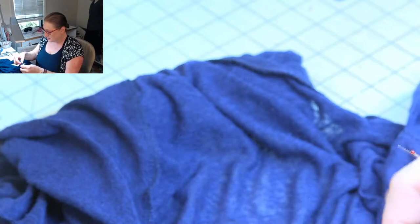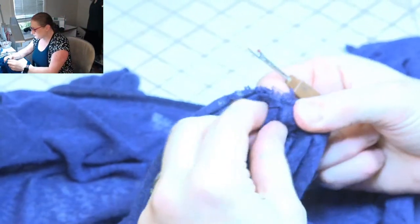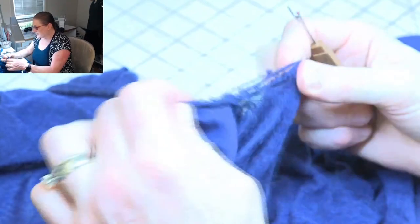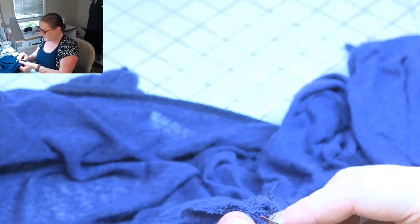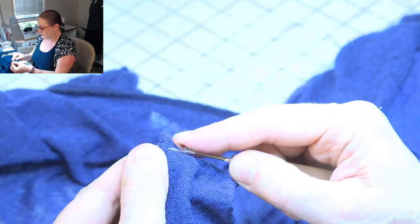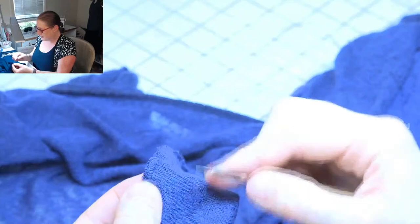Okay, so this little bit right here, I am not showing you what I'm doing. There we go. Okay, let's see. I'm just gonna cut through this area right here that's kind of a mess. Ooh, I'm really getting there now. Let's see if I can find another needle thread. That's not a needle thread.